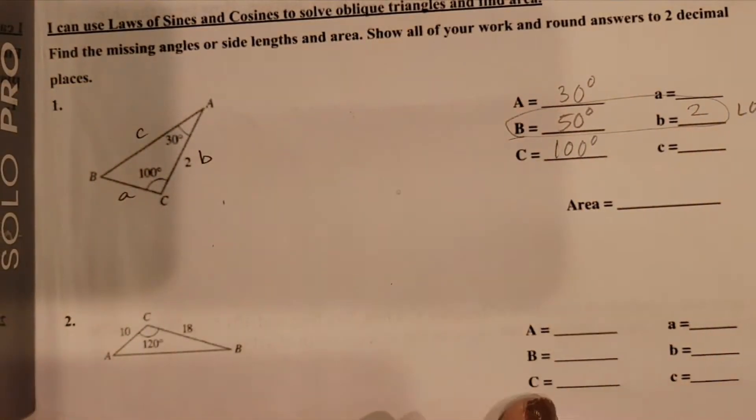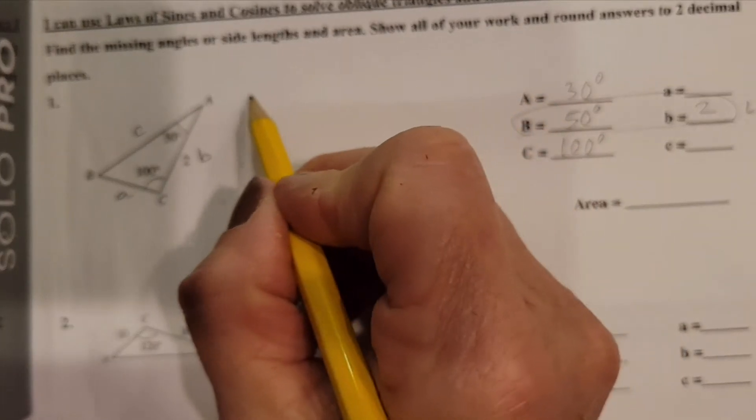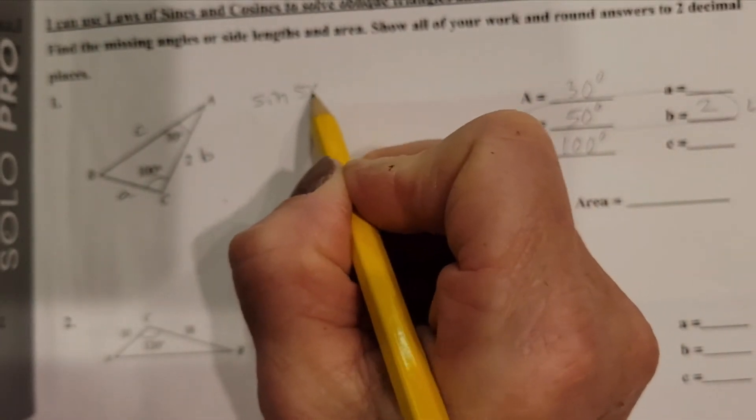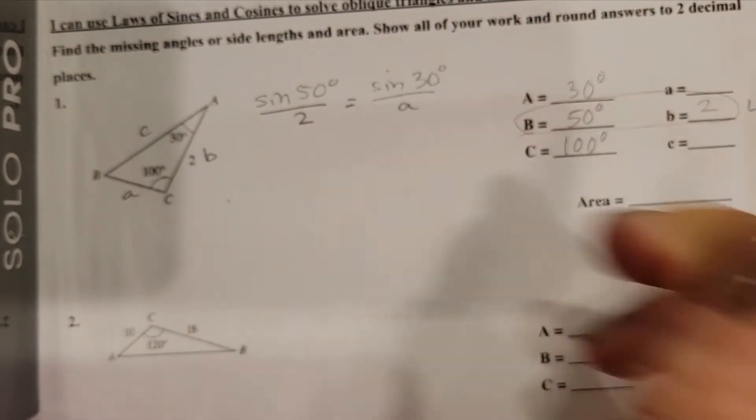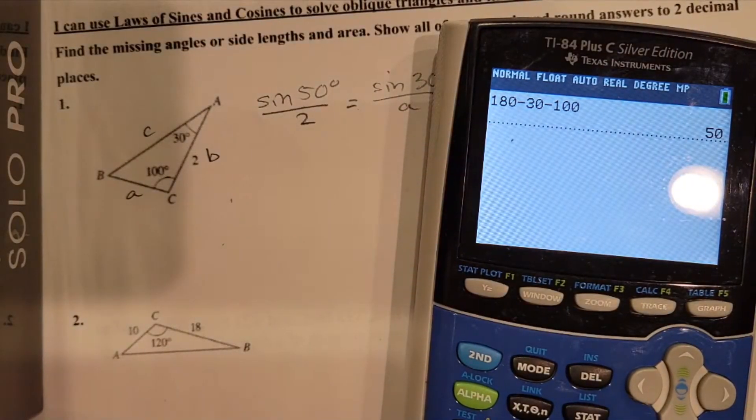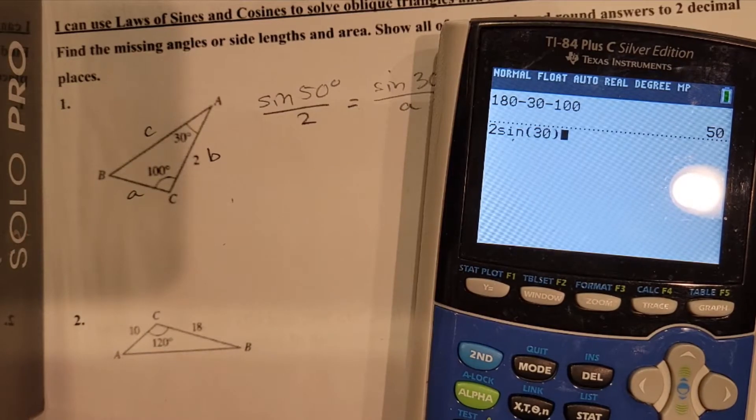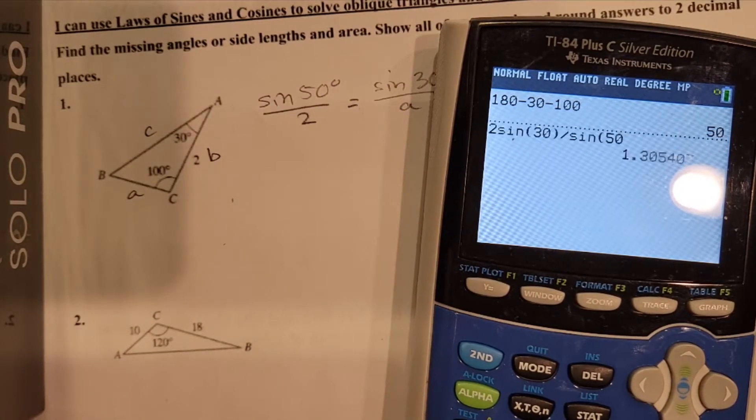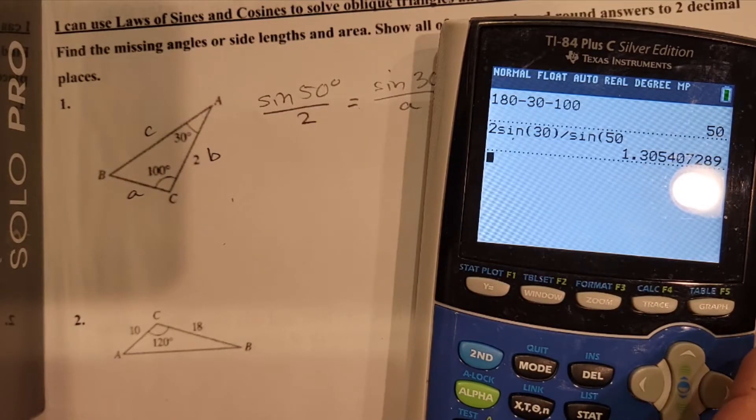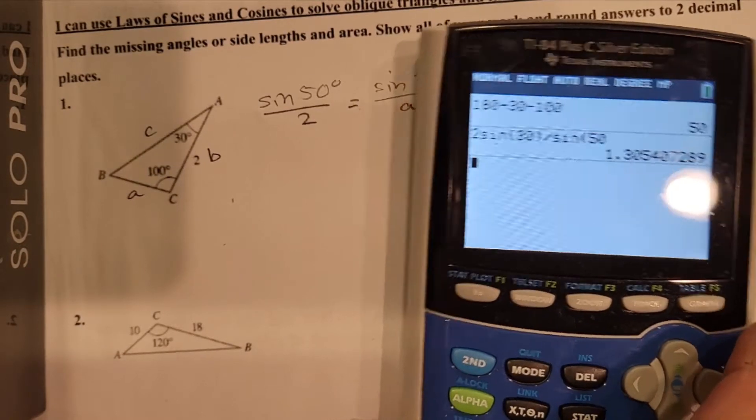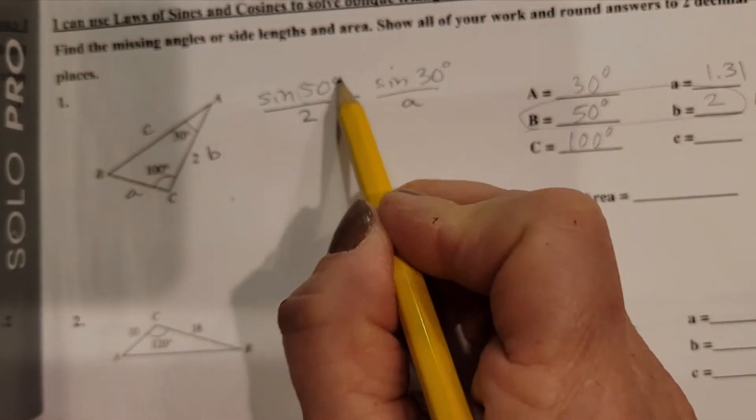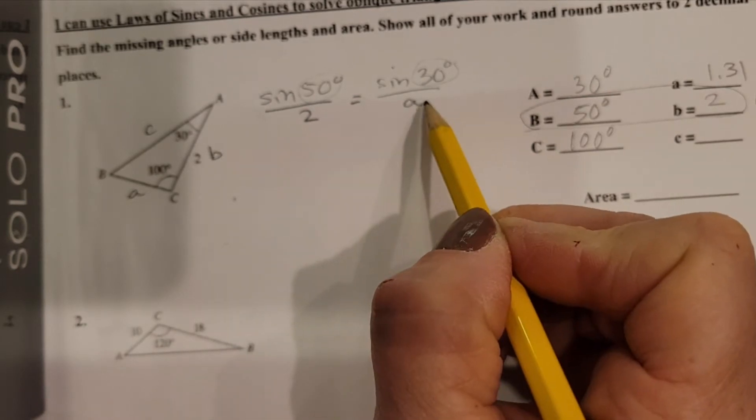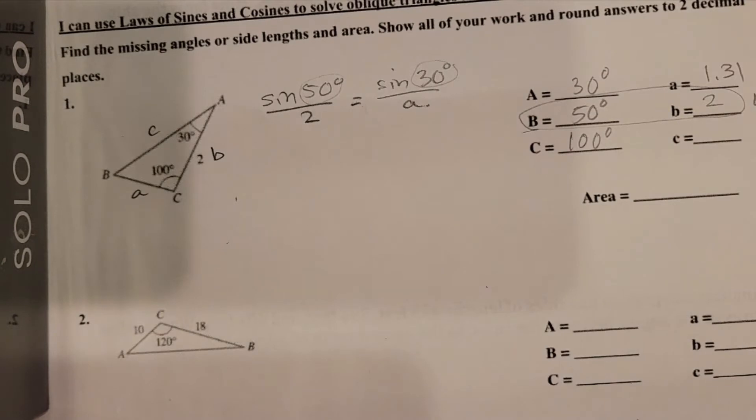I feel like you can't possibly see what I'm doing, but I'm hoping. So it doesn't matter whether I find side A or C first. But I have to use sine of 50 over 2, because that's what I know. And then I'll just find A first. In order to find A, I need to use angle A, which is 30. On my calculator, I'm going to do my cross multiplying. 2 times the sine of 30, close my parenthesis and divide by the sine of 50. I don't have to do inverse, because I'm looking for a side. Even though 1.31 seems really short, the other side was only 2. Since 50 is bigger than 30 in terms of a degree, I would expect this A value to be smaller, because it's with a smaller angle. So 1.3 is a super reasonable answer.